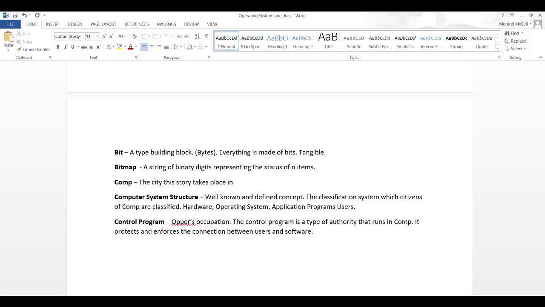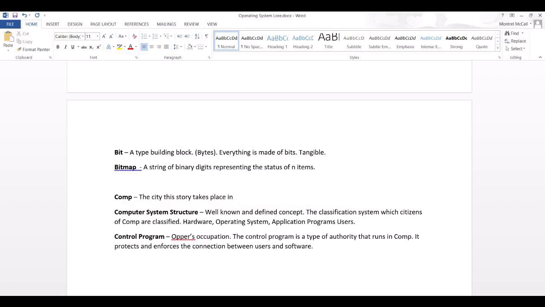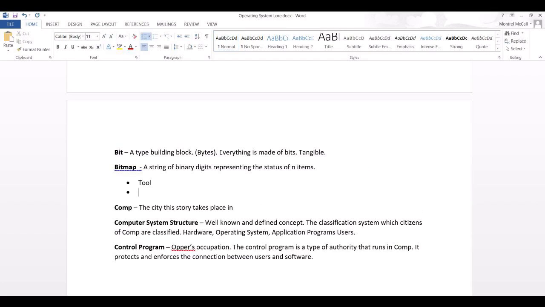So I'm thinking in the story, this is going to be a tool. Let's just create bullets for everything. We'll start with that kind of definition, and then we'll say tool. I only wanted to do it for things that were well detailed, but my brain goes into detail for a lot of things.